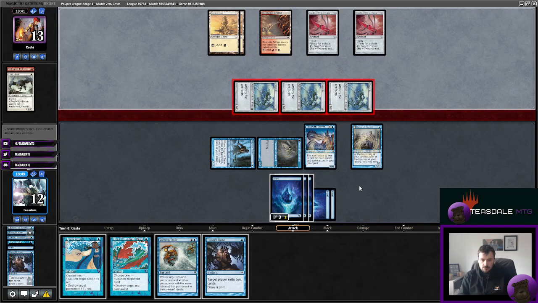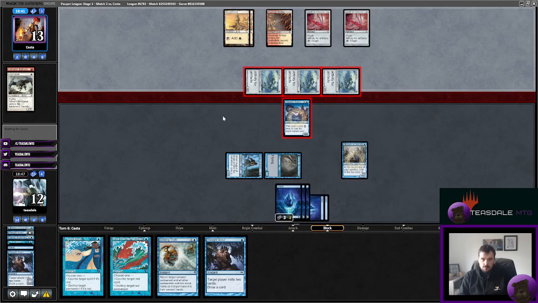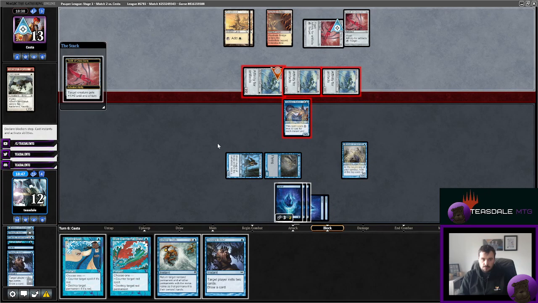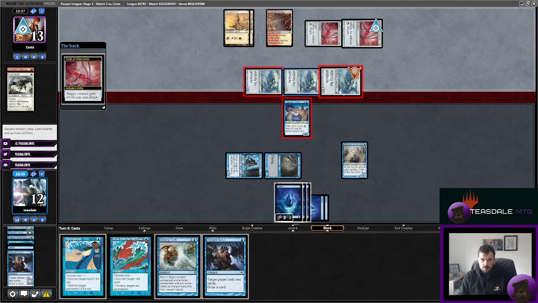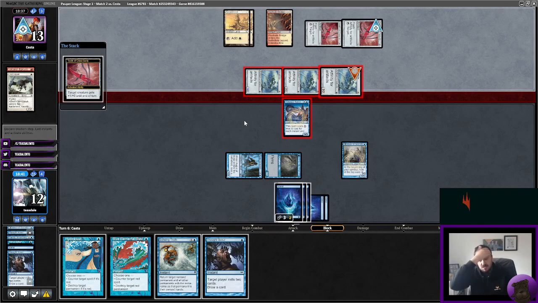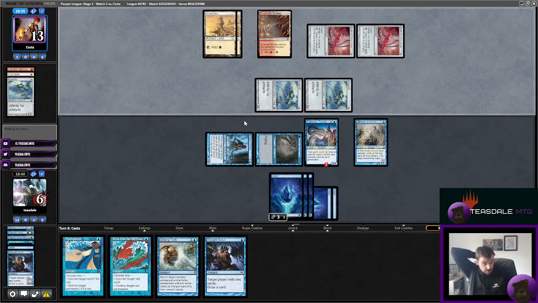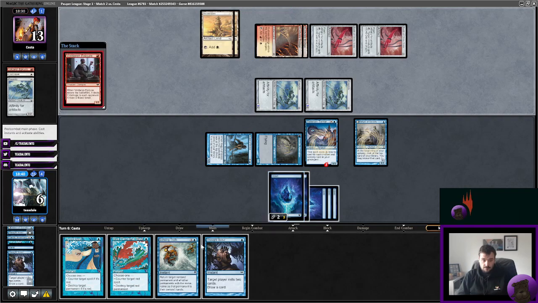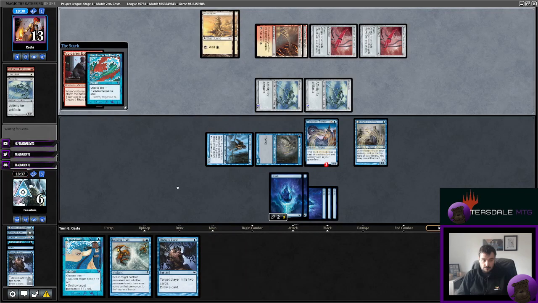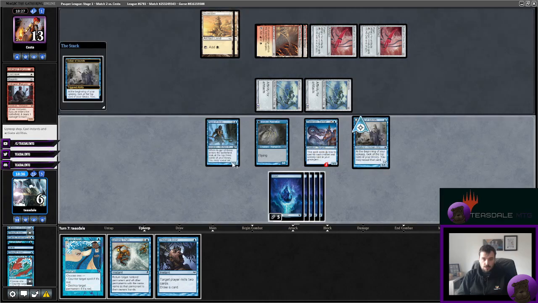So block one. Yes. 3, 6. So we got 6. I think I'm fine with this. To kill one. Nope. So he's got one card in hand here.